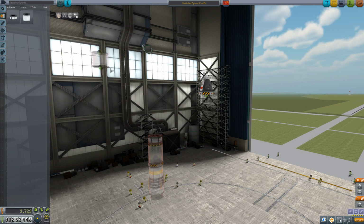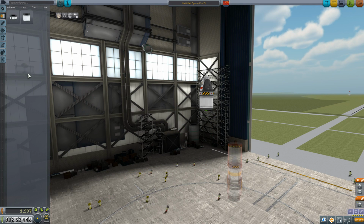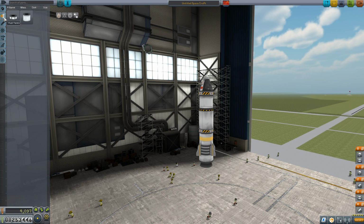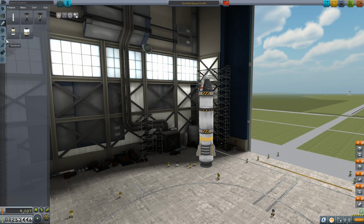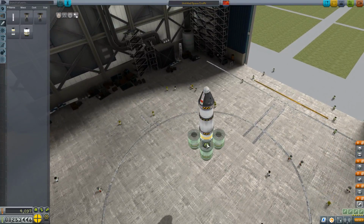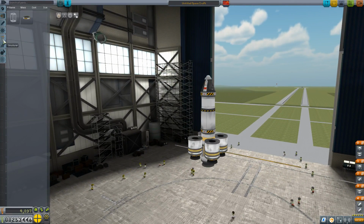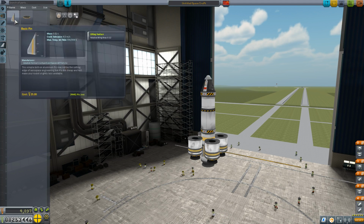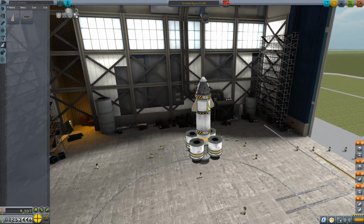But what we are going to do is... I did not do this, right? We are going to do... God damn, I don't even... This is how weird this is going to be, is I don't even know for sure that this will work. We're going to go like that. What I want is some aerodynamics attached to this part. Ooh, my voice is cracking a little bit. I think I need some water.